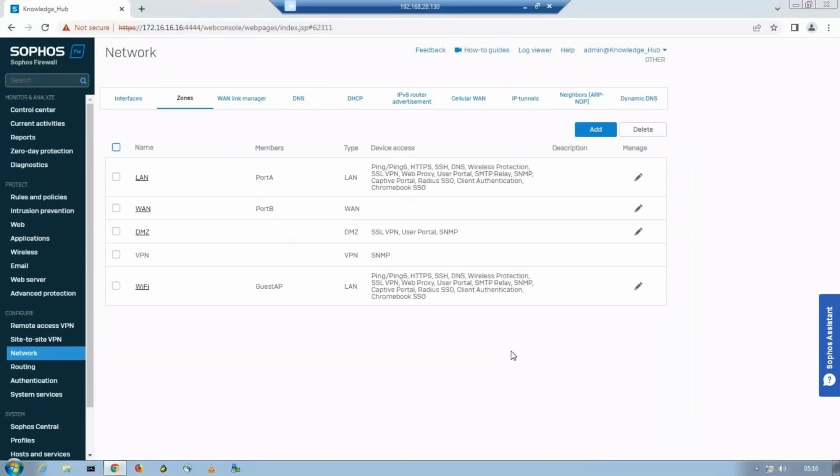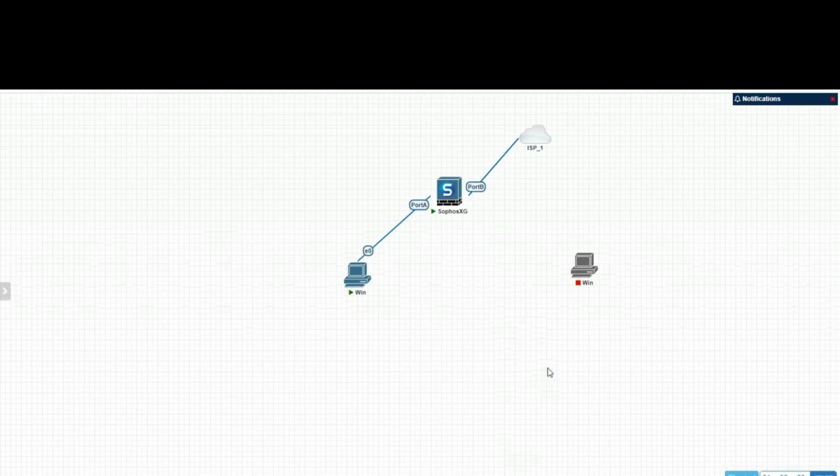These are the default zones that are available in Sophos XG Firewall, which cannot be deleted but can be edited. Besides that, Sophos Firewall provides facilities to create custom zones. Before creating a custom zone, let us open the PNet Lab project.